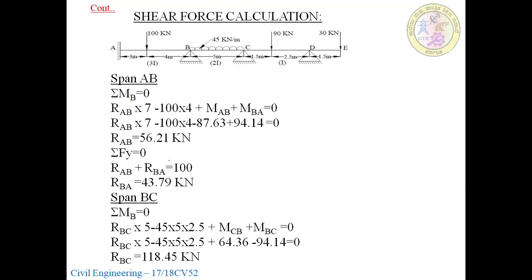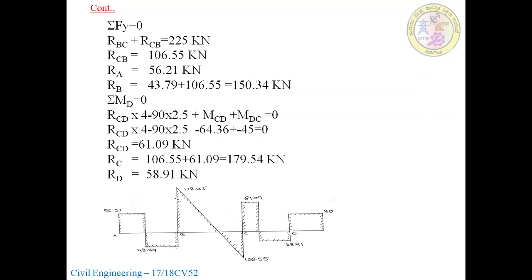So how to calculate the shear force diagram? So how to calculate the shear force? See, that's the same procedure where we have to calculate the reaction at A, reaction at B, reaction at C and reaction at D. So this is your shear force diagram, 56.21. Then there will be a point load, take the straight line. So what is the point load you have to check?